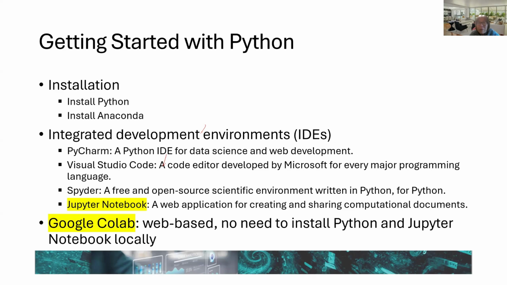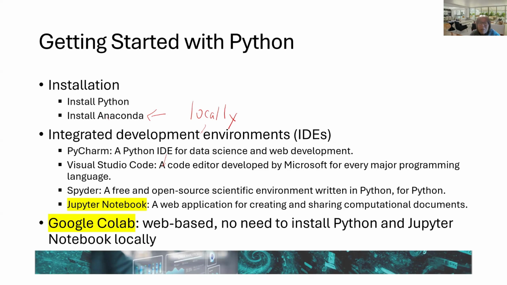What I mean is locally. With Anaconda installed, you don't need to worry about all the different sorts of Python packages like NumPy, pandas, plotting software, and scikit-learn. If you just install Python, then you need to install all of those packages individually. So I recommend you go with Anaconda. This will work locally on your PC or laptop.